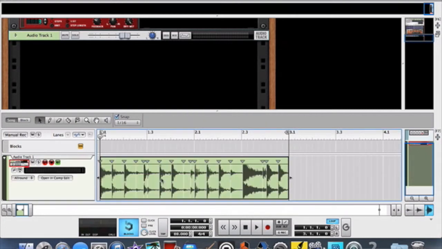And now we'll double click on the loop and bring up our transient points, which is basically like an auto chop feature. It detects all the transients and puts a marker in there for you automatically. And I just give these a listen, and one thing I've noticed with this feature is it's not real great at chopping the ends of the sample. It's pretty good at detecting the beginnings of the sample, but you get a lot of pops at the end of your samples, so I like to go in there and manually clean that up so you don't have a pop at the end of your kick or the end of your snare.